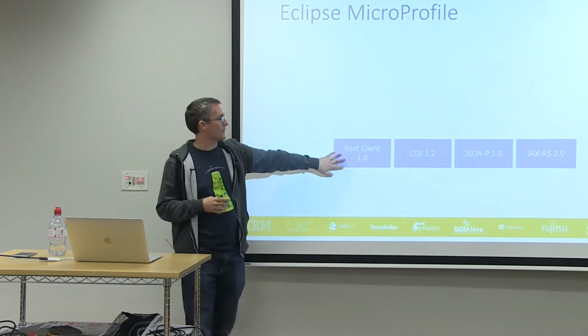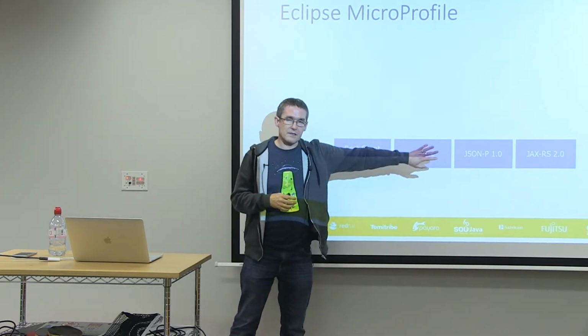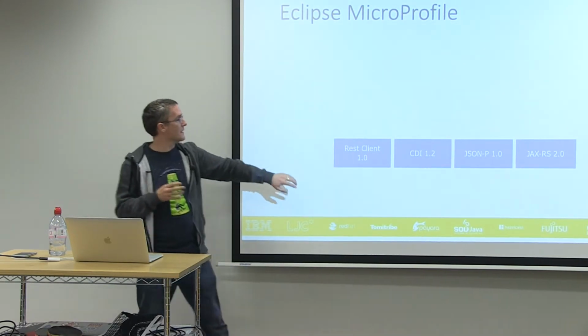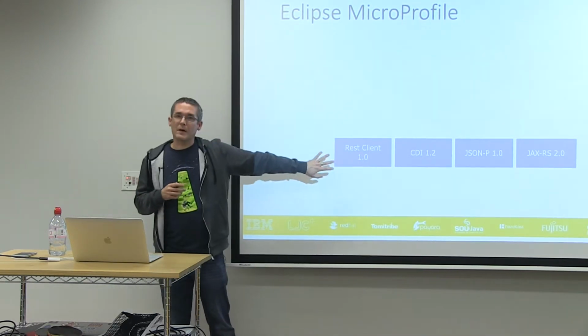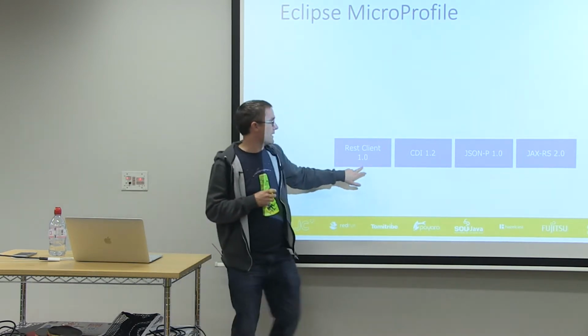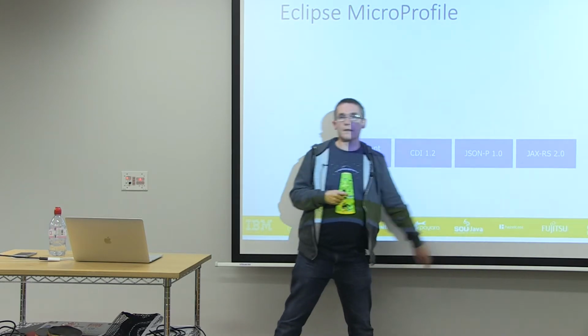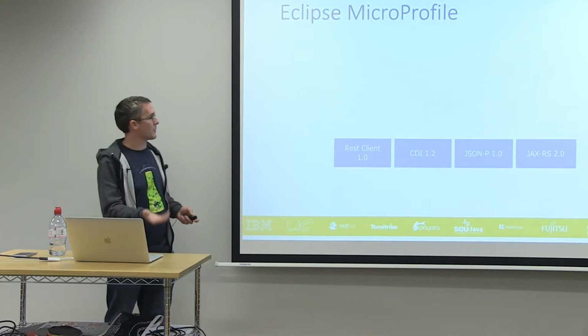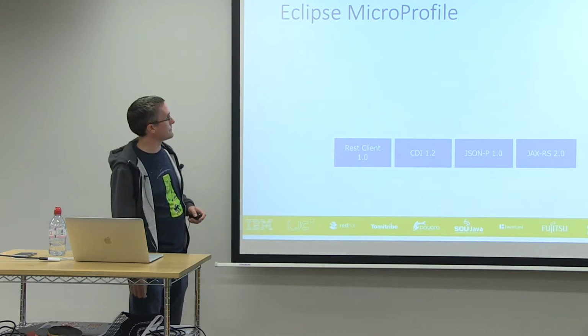And then finally, there was an observation that the JAX-RS REST client capability was pretty basic and not very nice. And so MicroProfile got together and defined a type-safe REST client. This is really, really nice because it actually mirrors the way you define the REST service on the server side in terms of the programming model you use to do that.